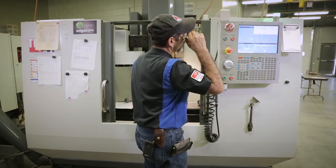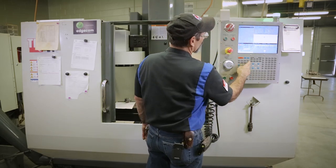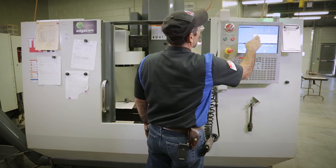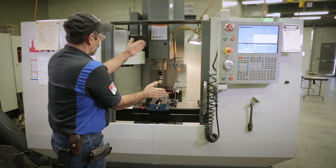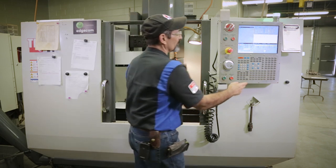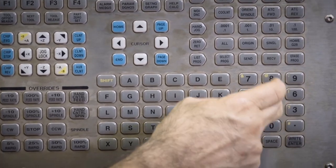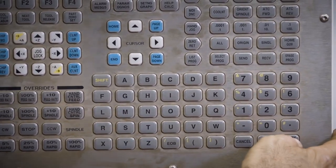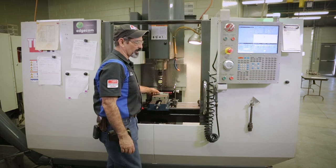So now, like I did before, I can go to offset. I can hit part zero set in my X, because that's all I've done so far. And I need to move that 1.125 negative, let's come back over here, negative 1.125, right enter. Now, I moved it right back over to where it's gonna touch on this, okay?